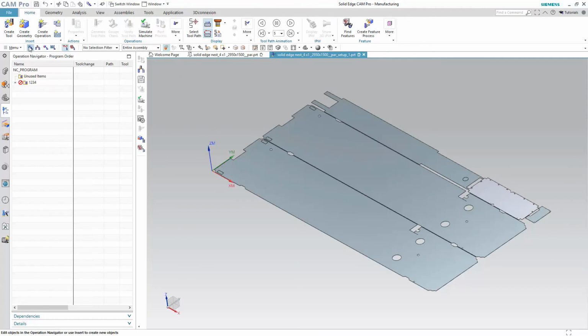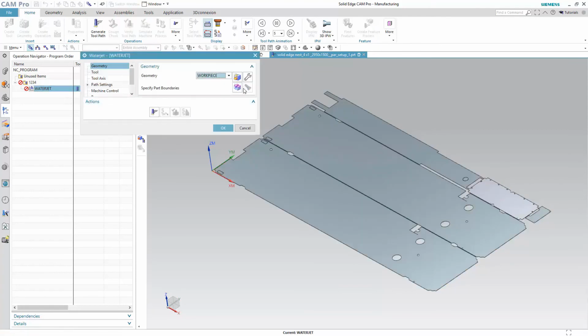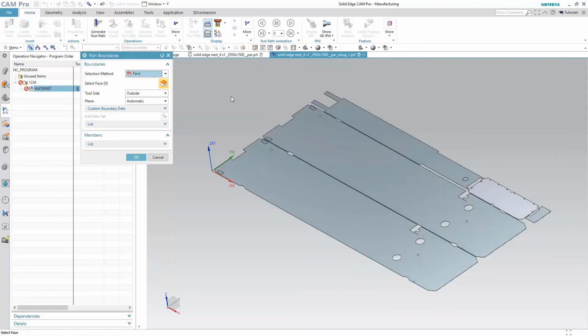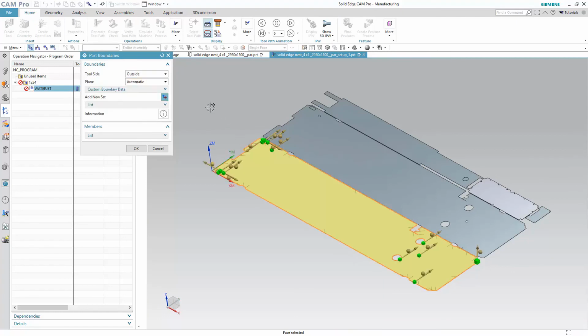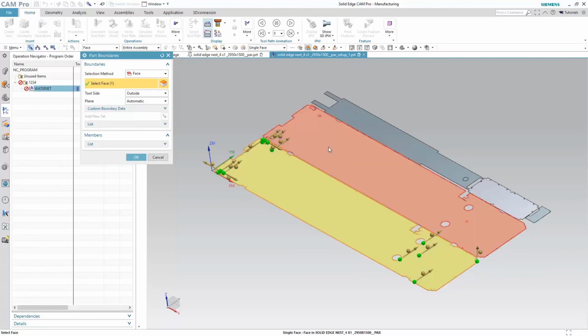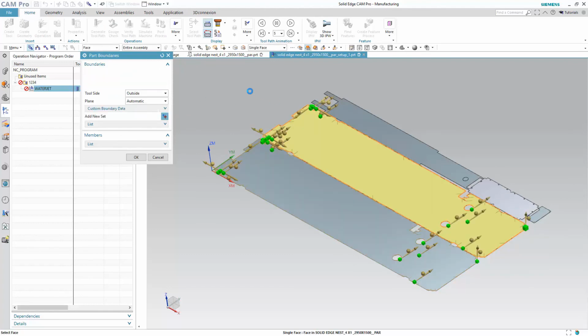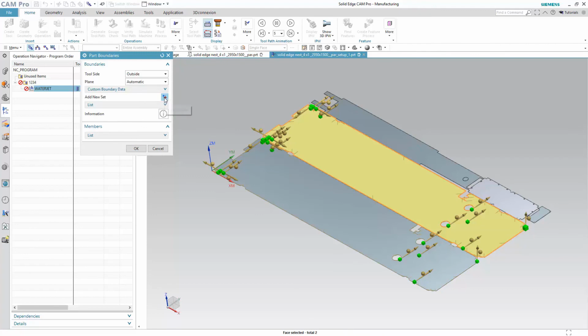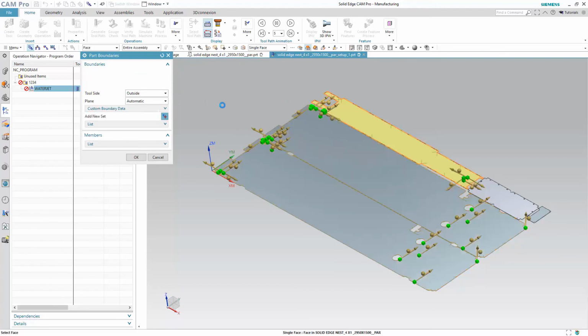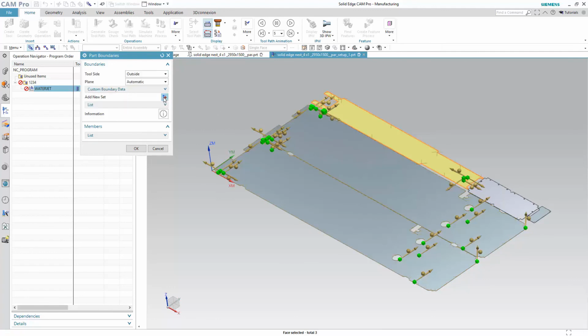Solid Edge CAM Pro now has flat dialog capabilities, and we have customized this dialog so that we only see the information we need. In this case, the Specify Part Boundaries option. Solid Edge CAM Pro is still helping us out. All we need to do is select the top face of each of these bodies, and the boundaries are automatically created. By the way, this custom configuration only took about 3 hours to build, and yet it is simplified to the point that a non-CAM expert can easily operate it.